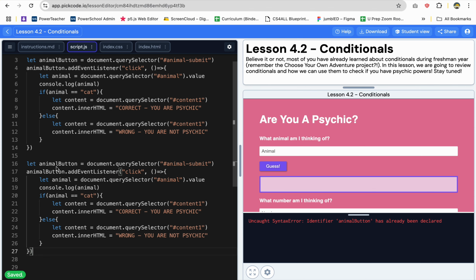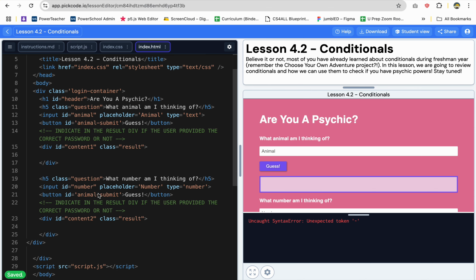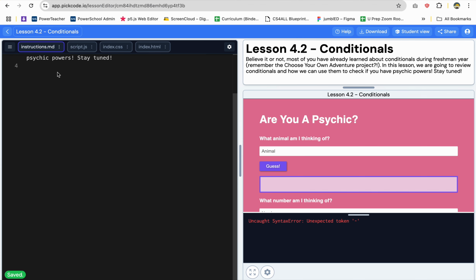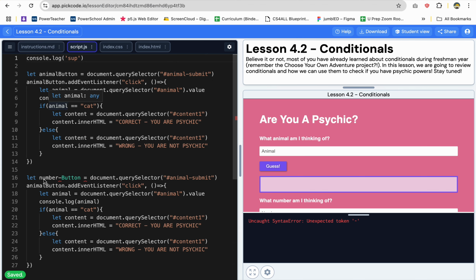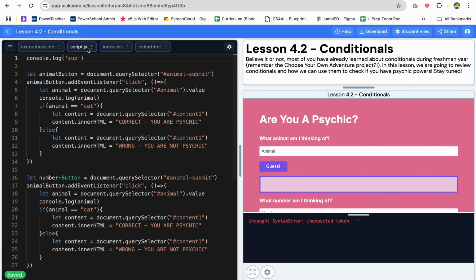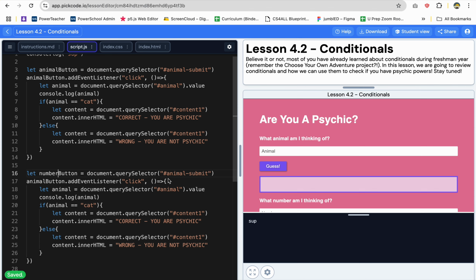So the next one we have to do our number button. Now, something I see kids doing also is they put a dash here because when they look here, they see a dash. Well, this should be called number submit. They see a dash here, so they'll put a dash in their JavaScript variable. You can't do it in the variable. You can do it here in the quotes. When you're doing document quotes, you could put the dash here because that is exactly as it's written here. That's okay, but you cannot name your variables with a dash, just to be clear. So you do have to remove that there. So okay here, not okay there.